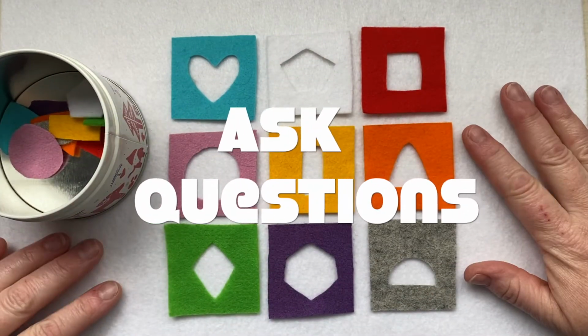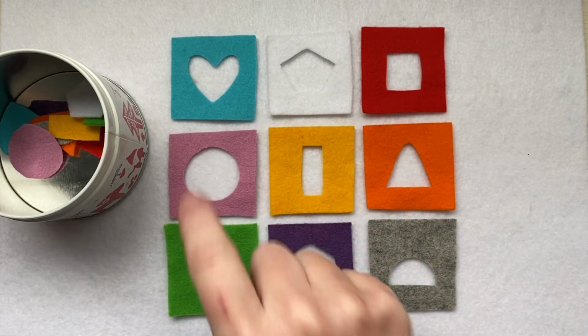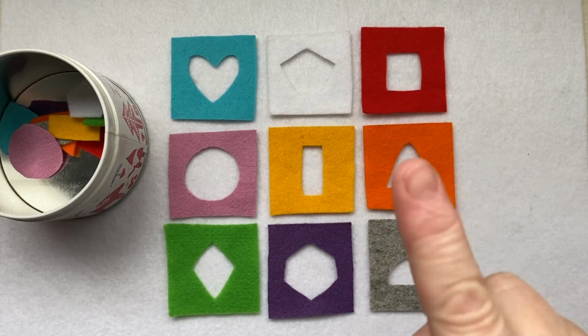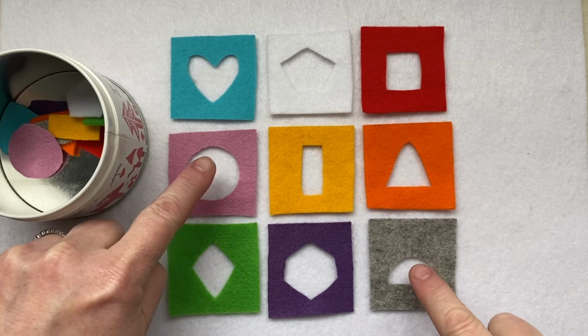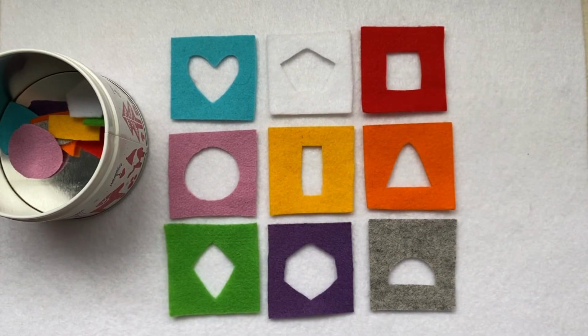Ask lots of questions. What color is this? What color is this? How many sides does this one have? You can start comparing the shapes. Counting the sides. How many sides do they each have?